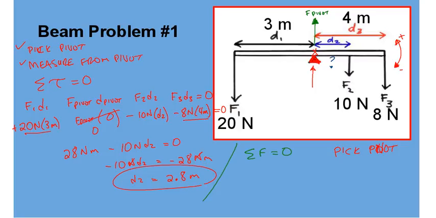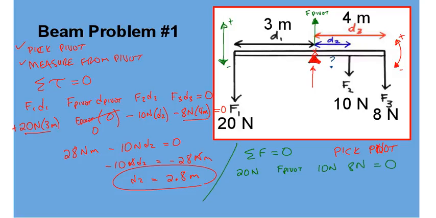So here, again, 4 forces. I like to start on the left, go to the right. I'd have a 20 newtons. I've got that pivot force. I've got 10 newtons. I've got 8 newtons, and it better equal 0. Some of these are upward forces, some are downward forces. Let's call anything that pushes up positive, anything down negative.